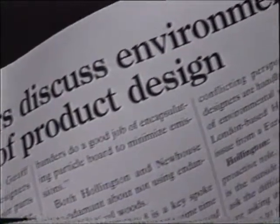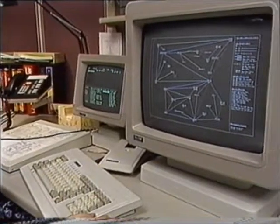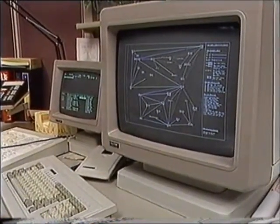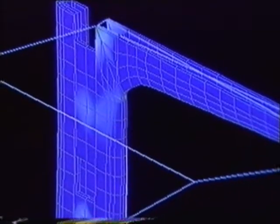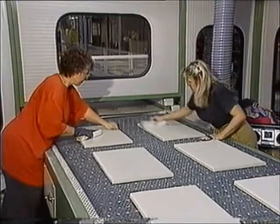There's a lot more that we can do. We're aware that it isn't just our manufacturing process that impacts the environment. We're learning more about the materials that we extract, and if, when, and how we return them to the earth. In many ways, we're fortunate here at Herman Miller. We've embraced a good industrial design practice which inherently contains many of the components of what we now know as earth-friendly design. For years, we've valued qualities such as durability, simplicity, ease of disassembly, and celebrating the honesty of a material in its natural state.